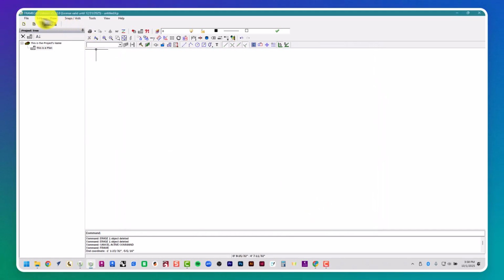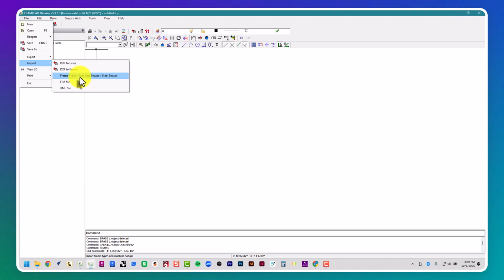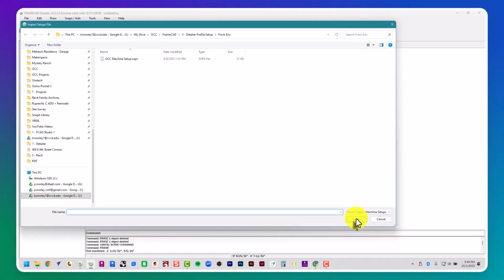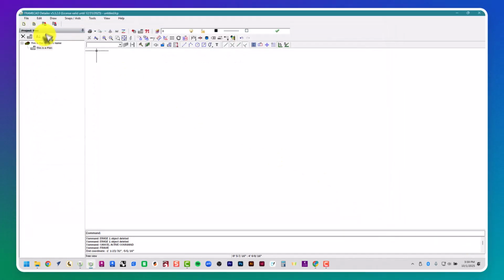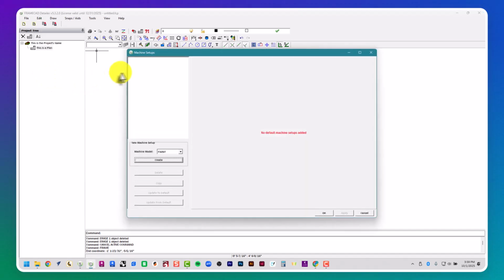I click OK. Instead, what you're going to do with that setups file is go to File, Import, Machine Setups. Make sure you've deleted any machines that you had in there, just like I just did. Edit, Machine Setups. Make sure this is all empty. Make sure you've deleted it, unless you have a machine setup for another one of my classes and I've specifically asked you to keep it. If you don't, or if you've already imported the OCC machine setup, go and leave it there. But if you see anything else, such as demo machine setup, go and delete it.